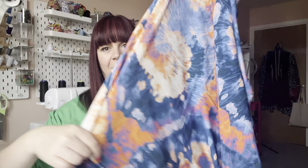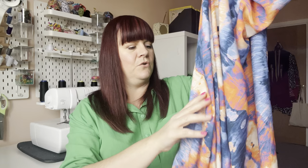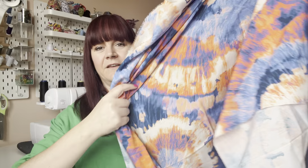It's absolutely beautiful. I love tie-dye, and obviously Tamlin loves tie-dye, and that's why she said it's her favourite box ever. But look at the colours in this. Now, if Michelle from Sewing Bunny gets this box, I hope she gets this blue one because she loves blue and orange together, and I think she'd be really excited about that. Look, it's really quite a big scale print. Can you see? Let me hold that up again there, look. So these big, massive swirls.